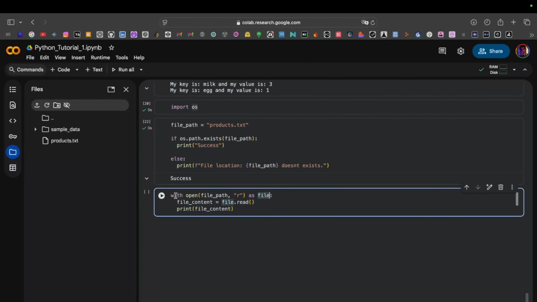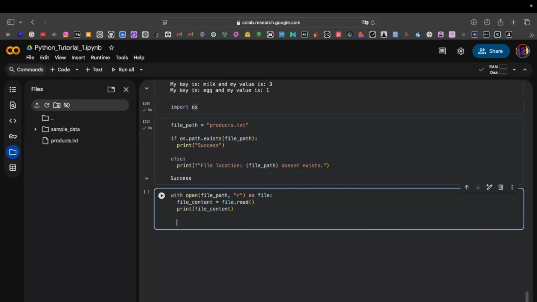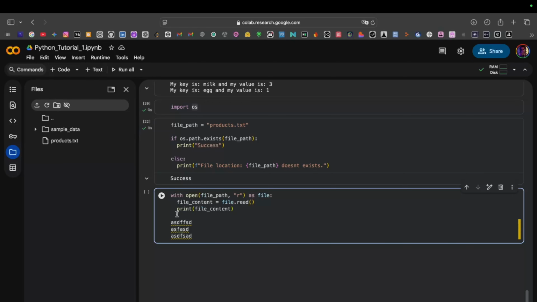So why do we need this with open thing? Because when you open a file, it's very important that you close it after your job is done. You don't want to open files and then leave them opened. You need to close them. But if you open a file like this with open, you can see here this code block. You can remember this one from if, else, and loops or functions. This code will work when the file is open, but when you're done and you start coding, when you delete the space and continue coding like this, the file will be automatically closed.